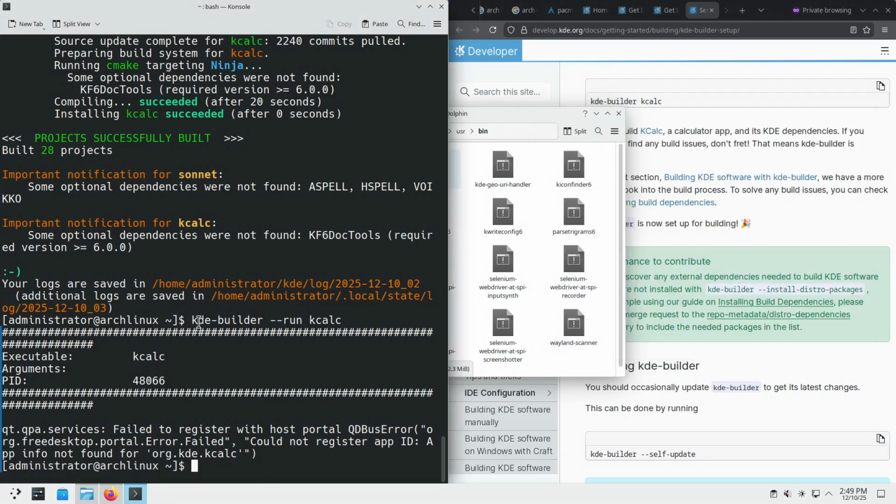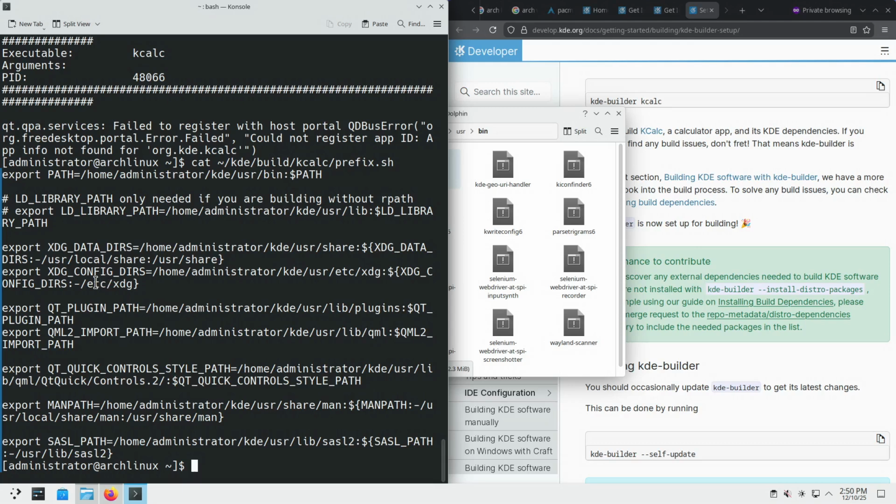And an alternative way to kde-builder --run is to actually do manually whatever kde-builder --run kcalc does, which is the following two command lines. Source, because we're using bash, ~kd/build/kcalc, so the name of the module that we have built, and then there's a file in there, prefix.sh, that looks like this.